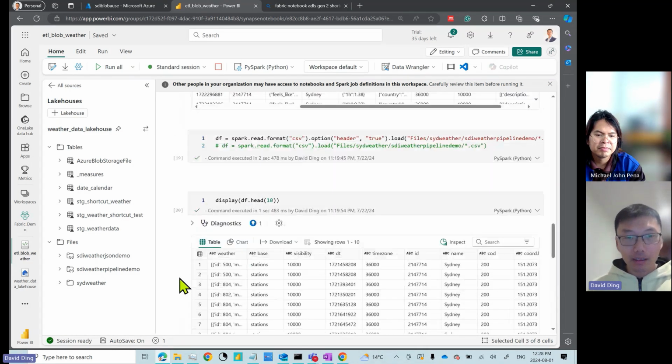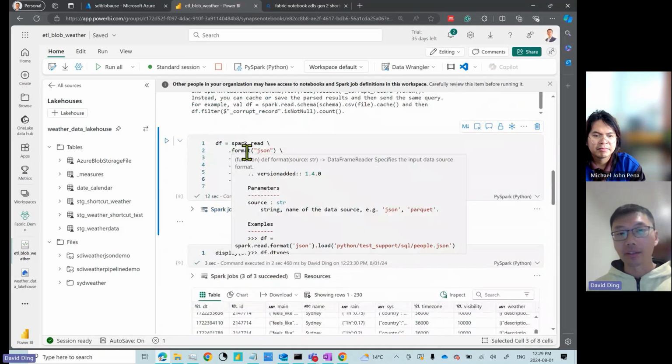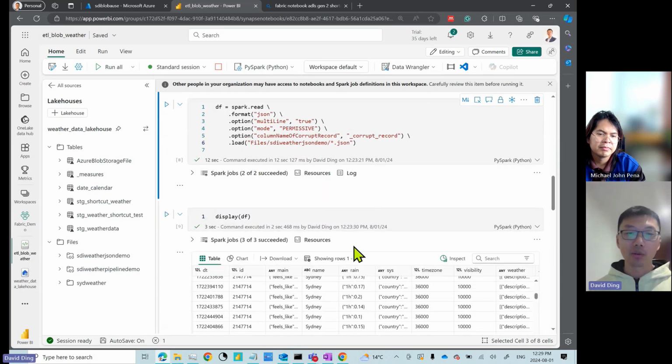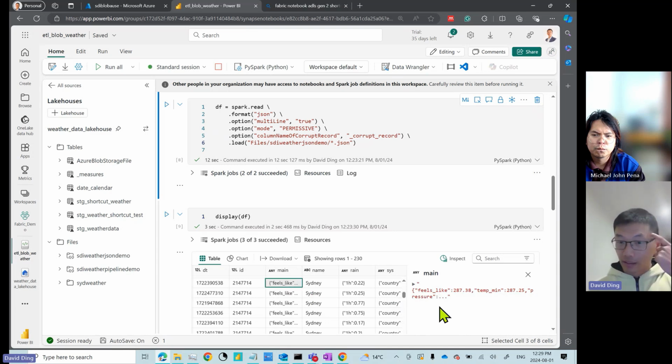But if I do use JSON, when PySpark understands the format is JSON, it understands the hierarchy is probably built in, so we need to be a bit more careful. I can at least load all the data in a very consistent format into my data frame, and then with this additional data I can convert them, get the value out, and further do some ETL transformation steps to get the information I need out of it. So that's all fine. I just haven't got to do that as yet.